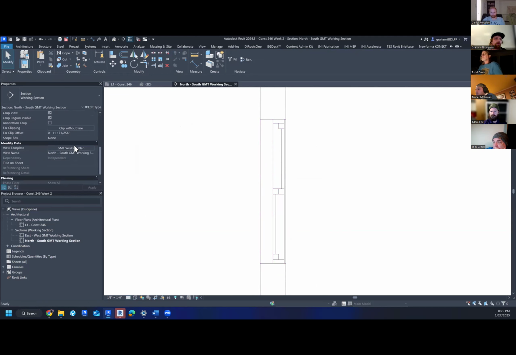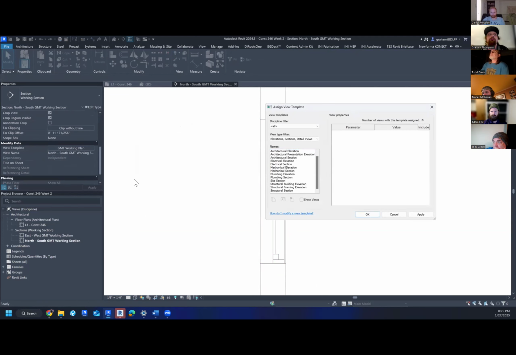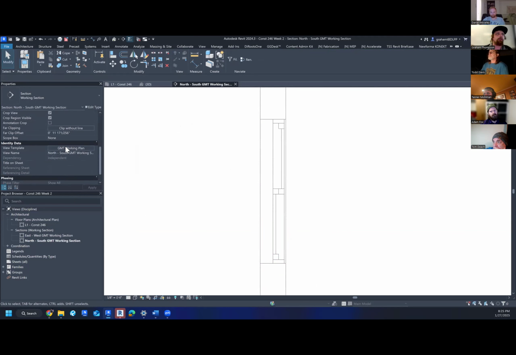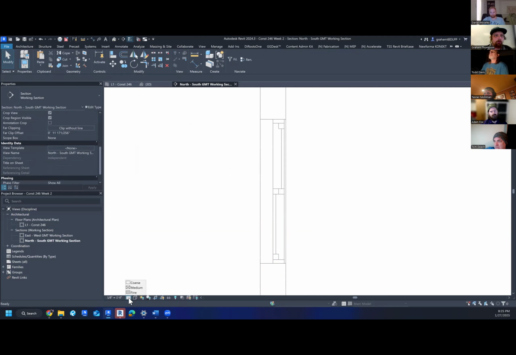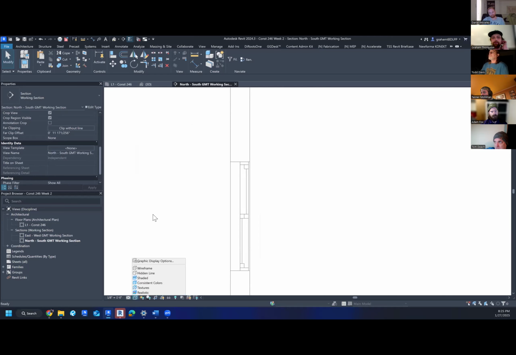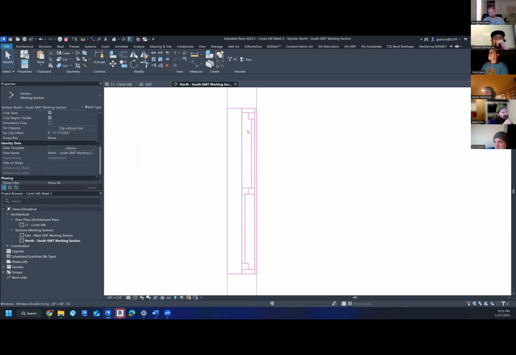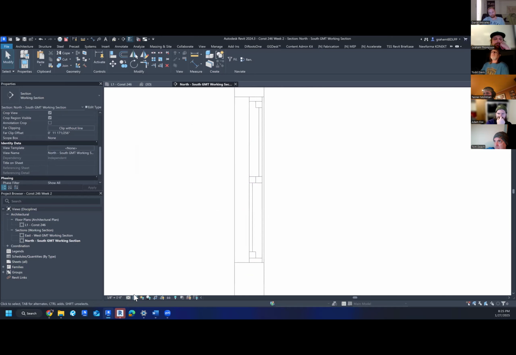The other thing, and I think we're working probably with course right now. If I go to my view template, where's that? Oh, it's because it's a section view. But let's check this off. I turn my view template off. Down here, you've got a coarse, medium, and fine button. And sometimes you will see more detail, not always. I was just checking to see if you could see a little bit more detail in fine, but it looks like it's the same in all the views.